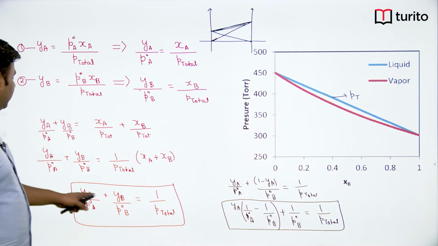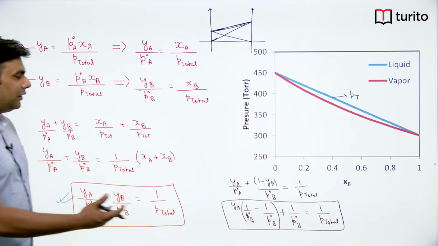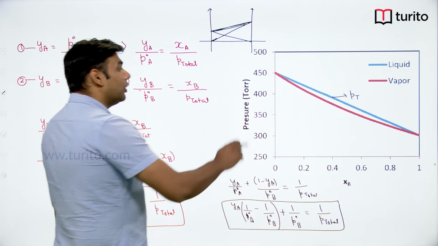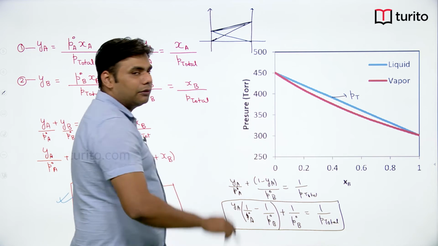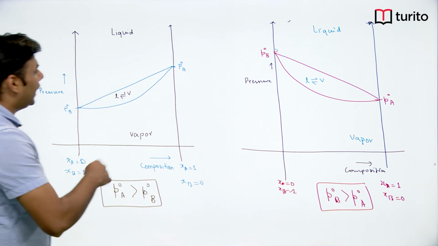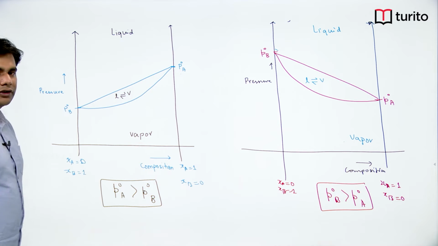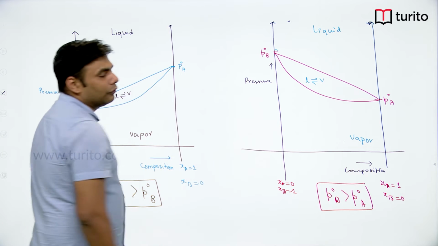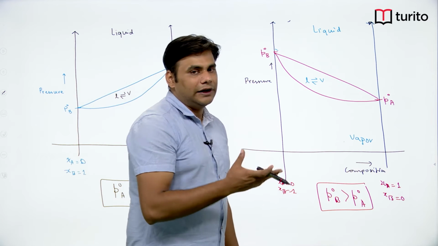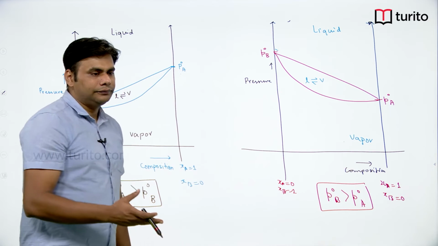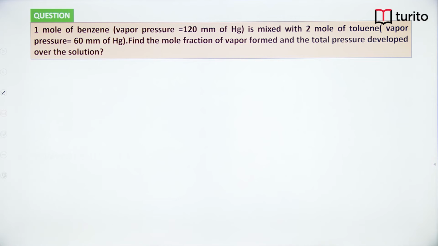So from there we came to know that the dependence of the total pressure on vapor phase would be something equivalent to an inversely proportional graph. So if we plot both of them together in a single graph, we will get this curve. The blue one represents the liquid, the red one represents vapor. What we have sketched over here assumes that A was more volatile in the first case and in the second case B was more volatile. These graphs are of immense importance. If you understand this graph, the concept of dew point and the concept of bubble point would be very easy to explain. So let us first start with some questions.